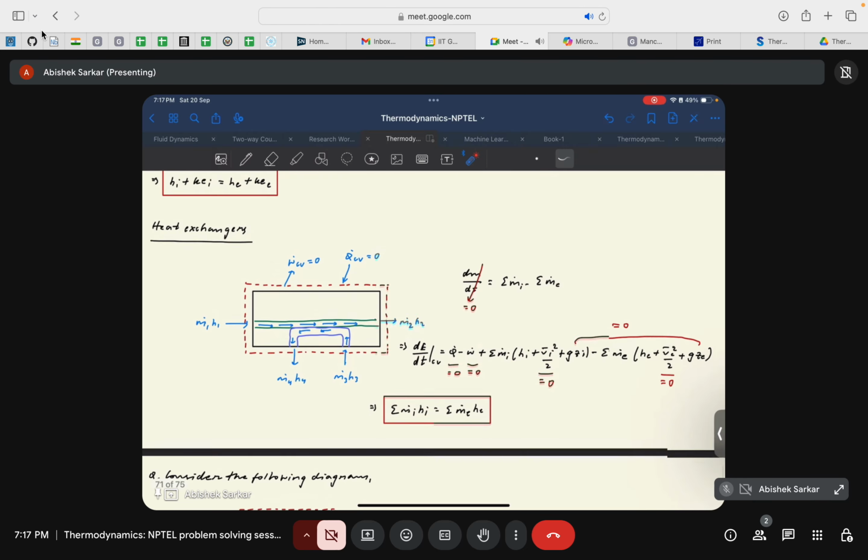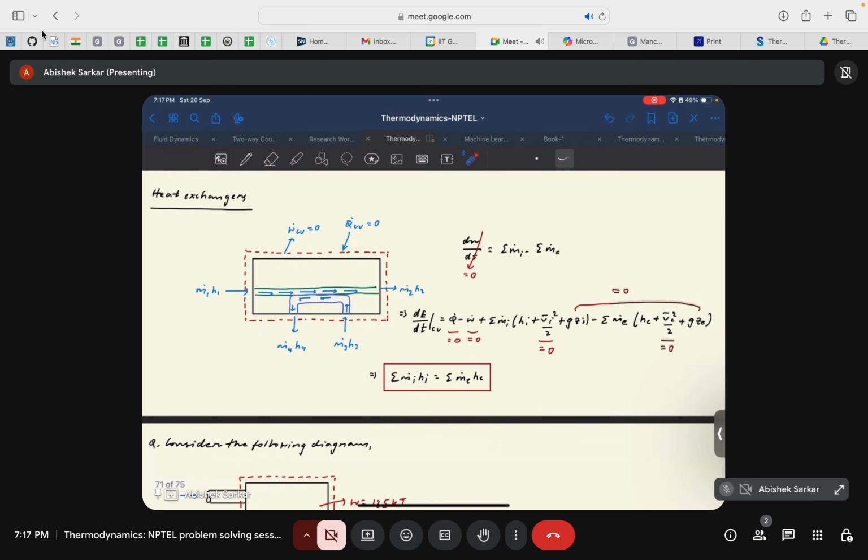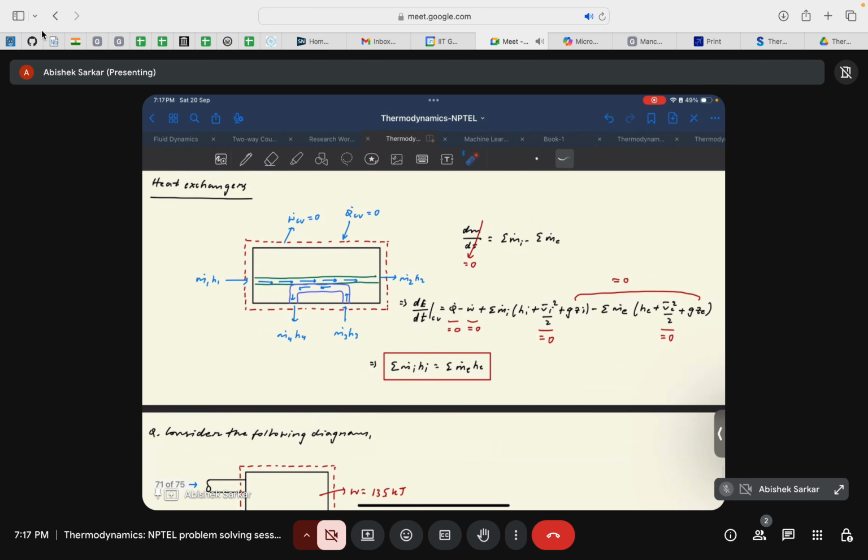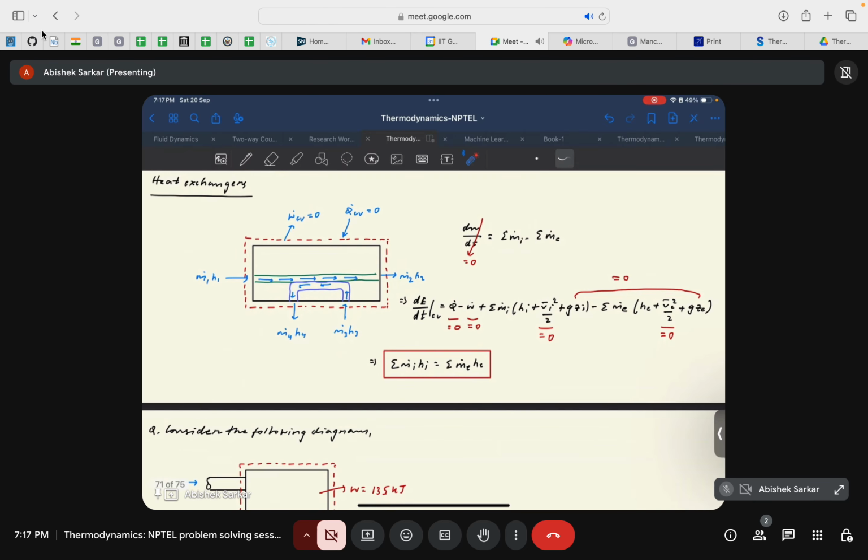Now you can see that in this case also the parameter of interest is enthalpy. If we start from the energy equation, and the entire device is insulated, then of course there's heat exchange being done in this region, but the outer periphery of the control system is insulated. If that's the case, then the net heat interaction is zero. This is not producing any kind of work, so the net work interaction is again zero. So the relevant terms are again left with the energy influx terms.